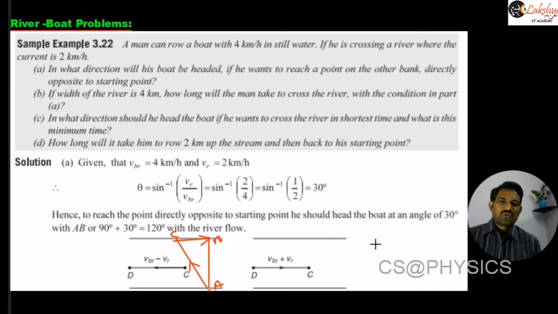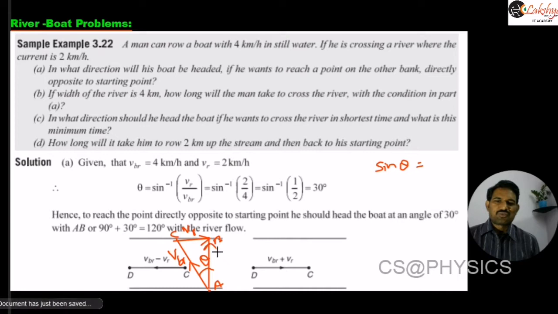We know the sine theta value is given here. This is the theta value if we consider it with the normal. In our discussions we considered that angle as phi. There is no confusion in that; you can take any angle here. Here they are taking it as theta, so I am taking it in terms of theta. The opposite side is nothing but our VR direction, and this is our VBR direction here. So the velocity of the boat with respect to the ground will be along this direction, so that the person will reach the directly opposite point.